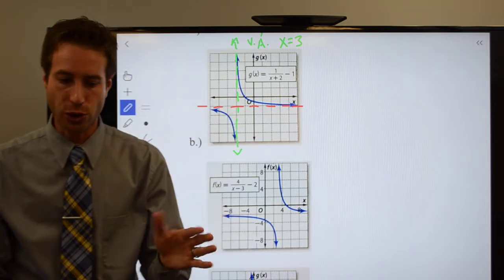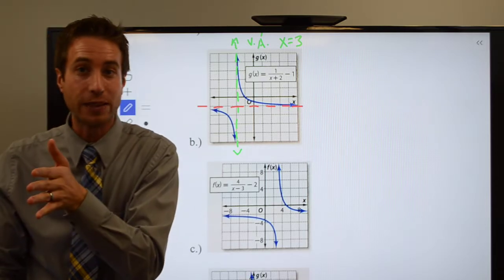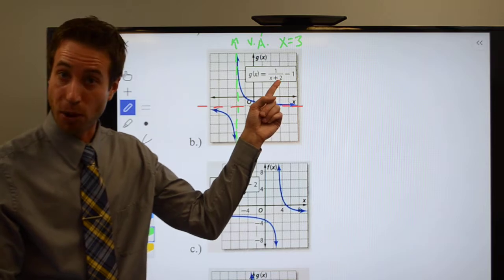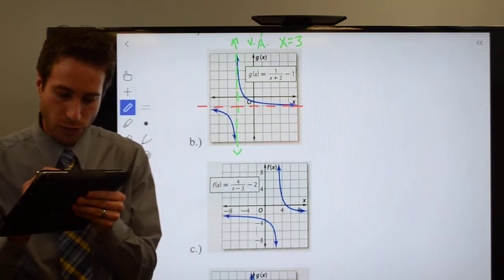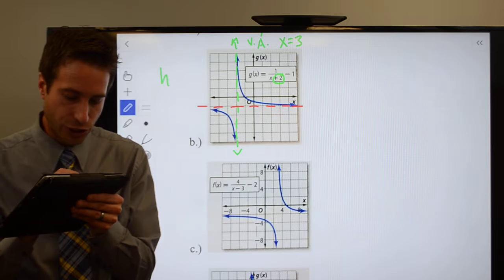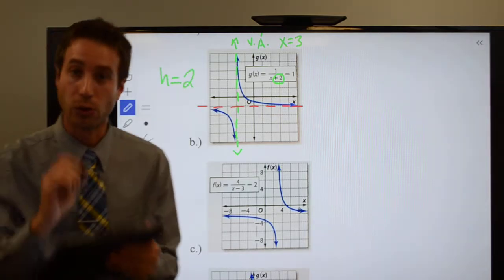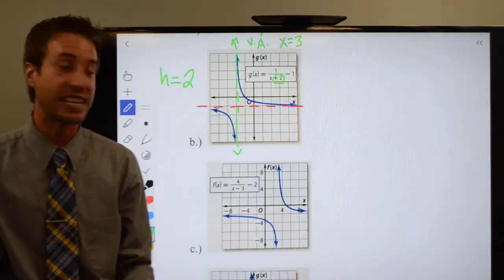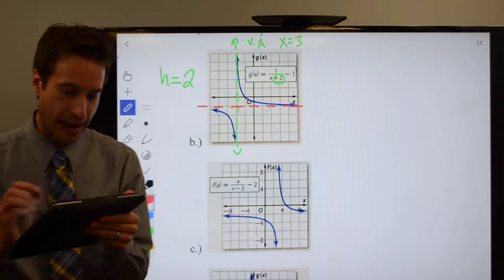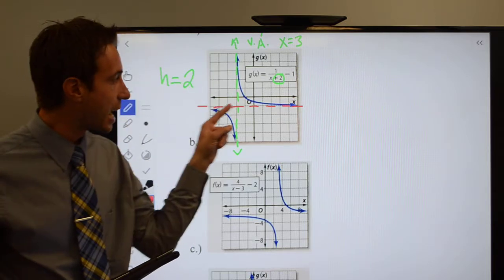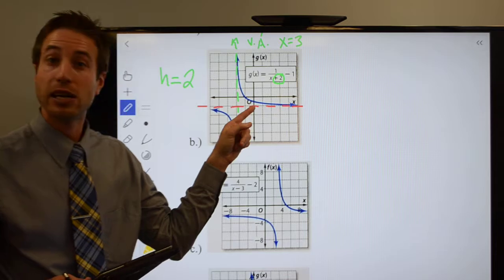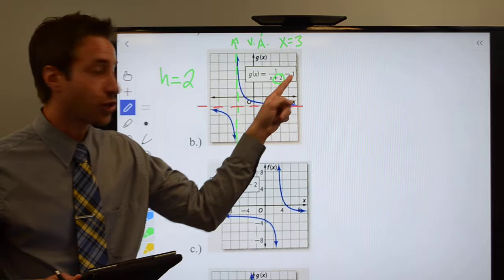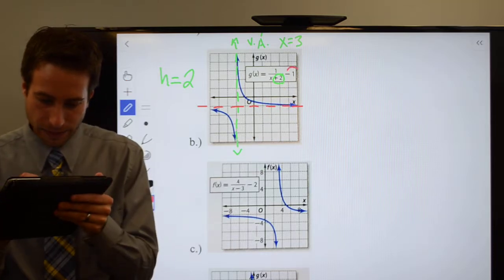If this holds true, since my vertical asymptote is at -2, I'll bet my h is a positive 2, and look at that, there's a positive 2 in my function right there, and h is equal to 2, right? Remember, if h is 2, your vertical asymptote will shift to the left. It'll move in the negative direction. What about k? Well, my horizontal asymptote is down here at y equals -1. Do I have a -1 anywhere in my function? I sure do. It's right there.